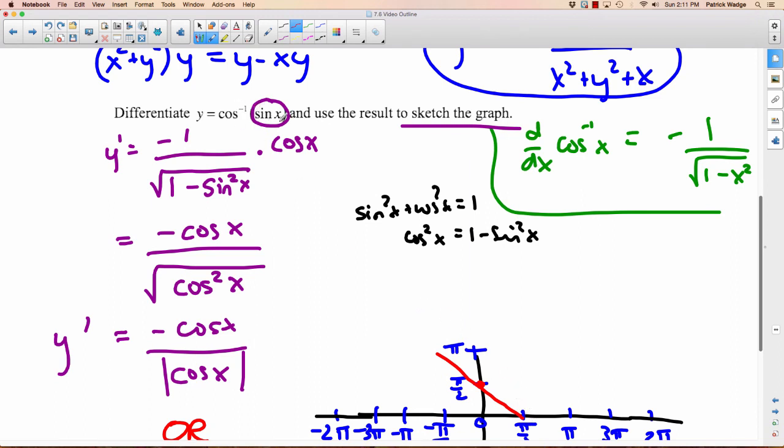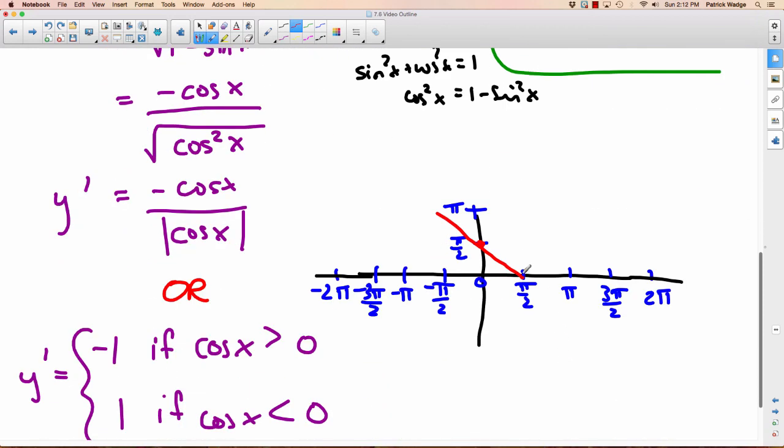Let's see, sine pi over 2. Well, sine pi over 2 is 1. When is it that cosine equals 1? Inverse cos equals 1 when it's 0 degrees, so that absolutely worked. Okay, from pi over 2, which is 90, all the way up to pi, cosine is negative because that's the second quadrant. And from pi to 3 pi over 2, that's the third quadrant, it's also negative. So it's negative in both of these regions here. When it's negative, that's down here, the slope should be 1. So now it should be at a 45-degree angle up this way.